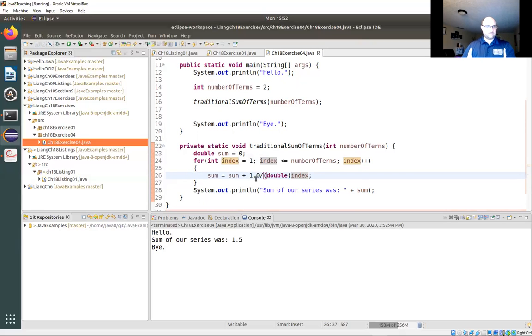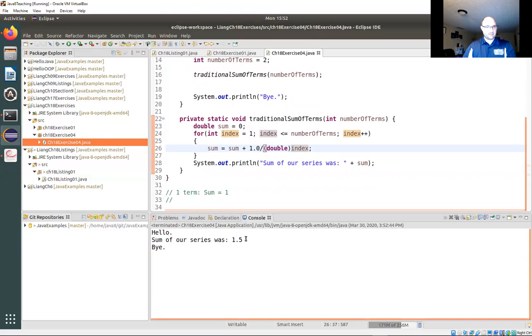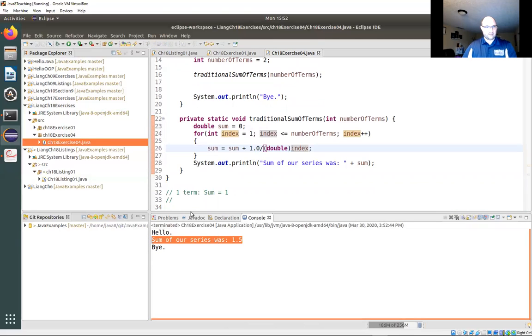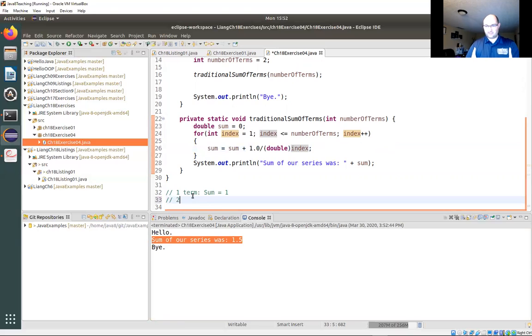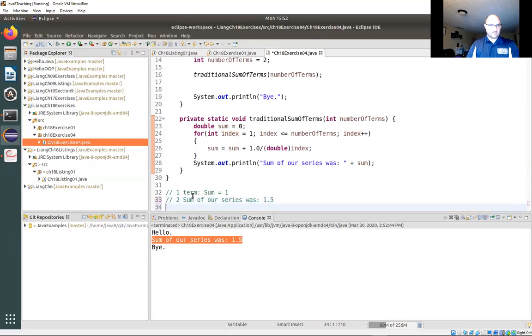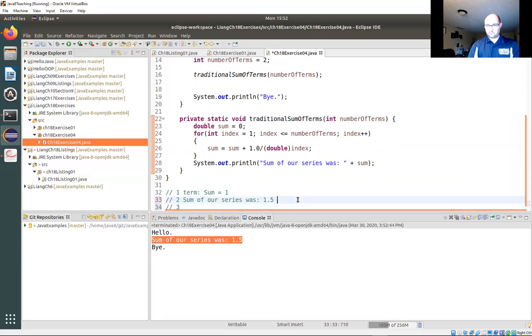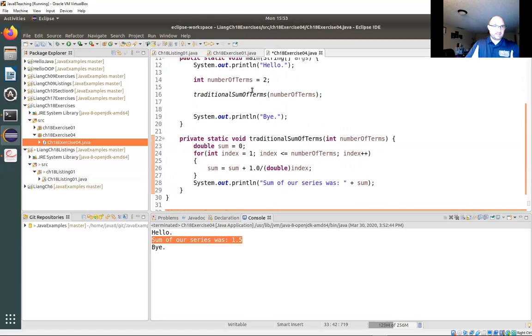So 2, yeah, let's just do this. Okay, so keeping my little notes going, let's try 3.